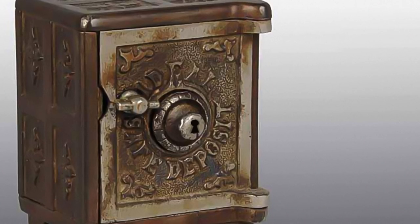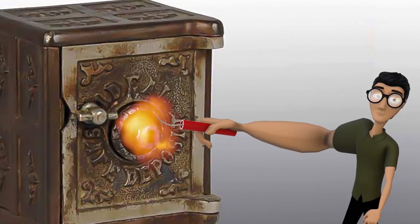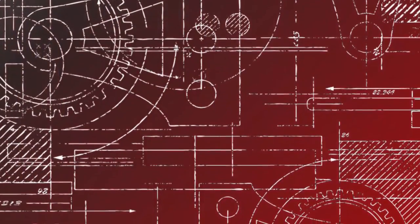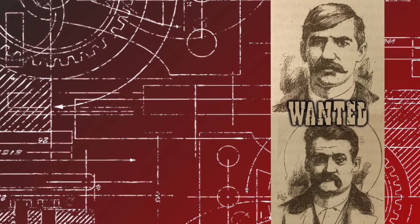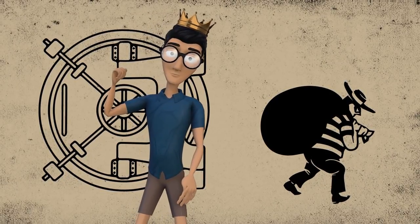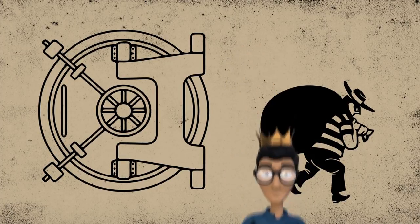In response, the makers of safes began making them heavier and sturdier, more difficult to move or break open. Would-be thieves soon found a way to deal with the heavier safes, putting explosives in the keyhole and simply blasting them open. Manufacturers continued to try new ways to make their safes more secure, and the technology evolved in a kind of arms race with bank robbers. When thieves came up with a technique to exploit weaknesses in a safe, the makers came up with a new design that prevented it. Then the thieves would find a new weakness, and the cycle would go on and on.